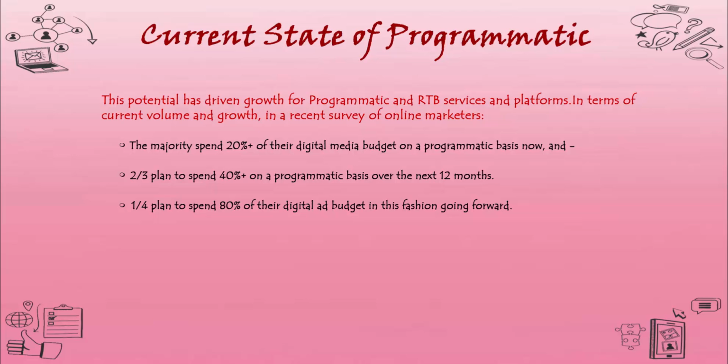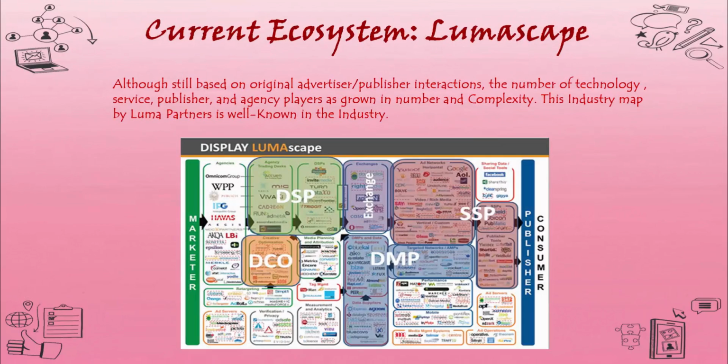Having understood what a demand side platform, a supply side platform, a data management platform and an ad exchange are, now let's understand the whole life cycle together in a single slide. At one end you have the marketer who wants to show his ad. The marketer has the demand side platform, and on the other side there is a publisher who wants to display the ads, and he has a supply side platform. Interlinking both the demand side platform and the supply side platform is an exchange, the ad exchange.